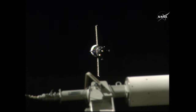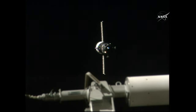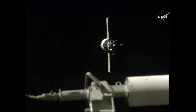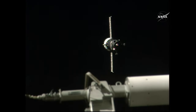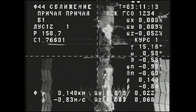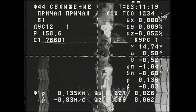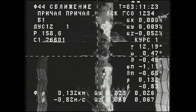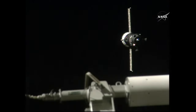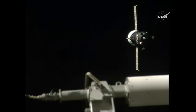And if you give us a go, I wanted to play with the AGC mode, if I can. Definitely, we were just about to tell you to use AGC mode. I have AGC mode activated, and I have operation mode on. Copy. And we have BPS initial, and operation mode is active. Copy. I am deactivating the operation mode. Copy. Just 135 meters now separating Progress from the Piers docking compartment as the resupply craft and the International Space Station enter an orbital sunset over the South Pacific, approaching the west coast of South America.